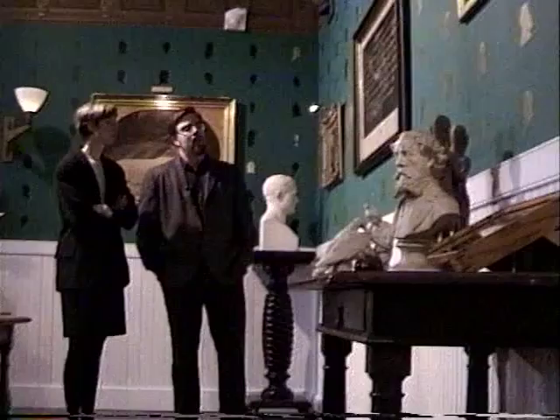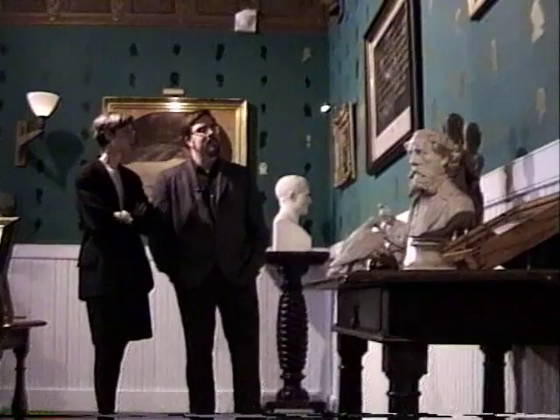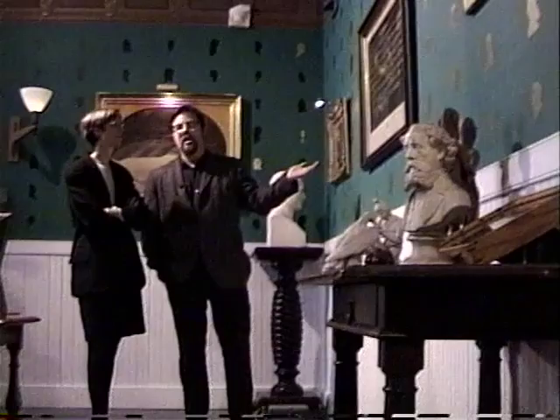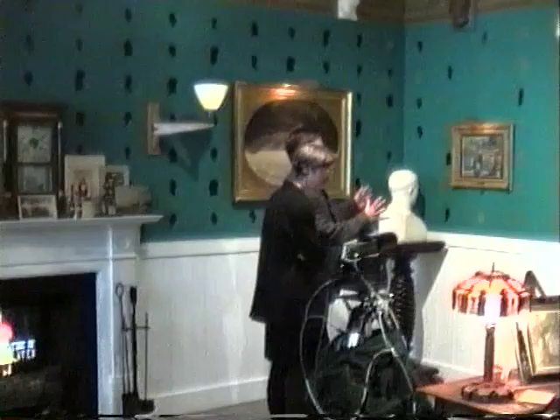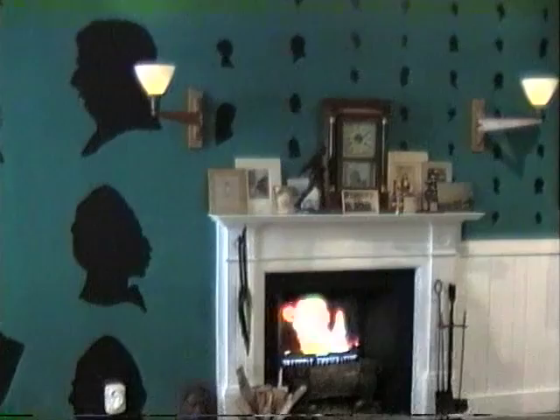I wanted to create a kind of dialogue between not only the viewers and the room, but the objects in the room and the room itself. The gold leaf on the image creates a dialogue between the gold leaf letters on the wall. As we go around the room, this 'normal wall' begins to transform. The gold decals become tarnished, and there's a presence that's a little different than we've seen earlier in the space.